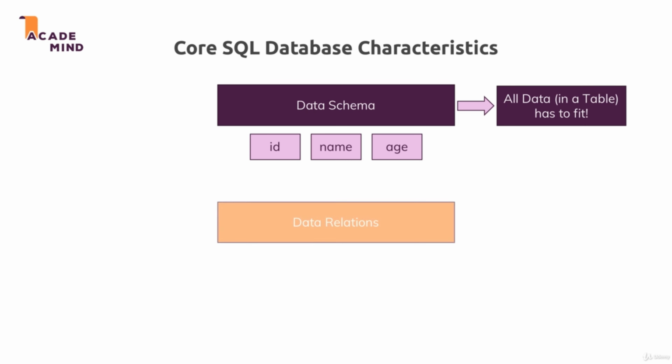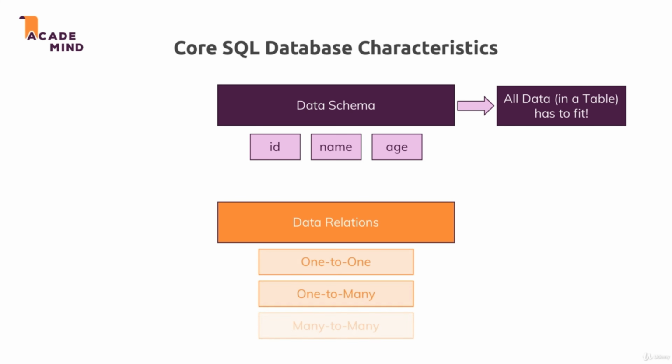So this schema, this definition of how the data has to look like, is one core thing in a SQL database. We also have relations between our data. That is another core characteristic of SQL-based databases. We relate our different tables with basically three important kinds of relations: one-to-one, one-to-many, or many-to-many. This simply means that we can have two tables where each record fits one other record. A record might fit multiple other records, or multiple records in table A can fit multiple records in table B. And you'll see this in practice and in code in this module. So tables are connected. That's another important thing.